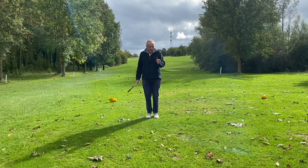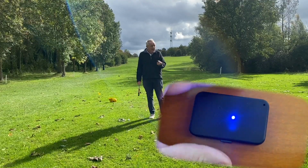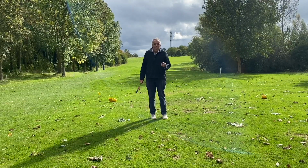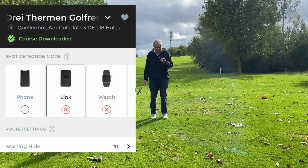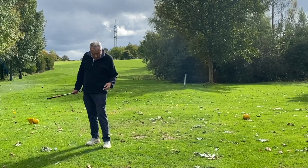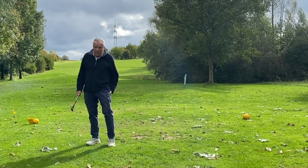So what's important is that you turn this on, which I did, of course. Then the app has to know on which golf course you're playing, but that's quite easy too, and you just download the course if it's necessary, so that the app also knows the layout of each hole. And then this little device here goes into your lead pocket. I'm a right-hander, so it goes into your left pocket, and you can't forget it. I have nothing else in this pocket.